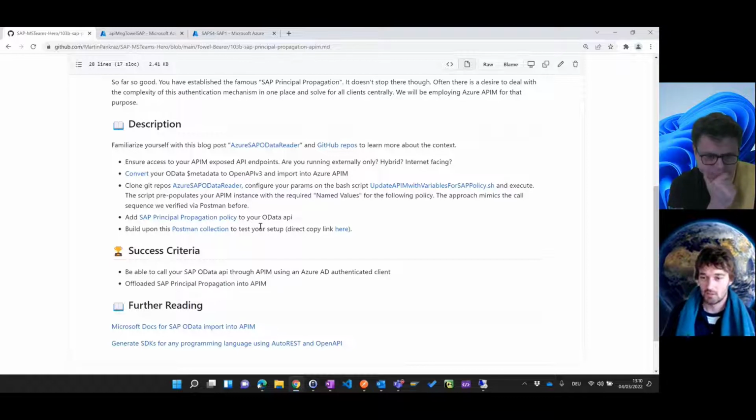So we need then only one trust relationship, and we don't care anymore about all of those specifics for principal propagation. Again, there's a Postman collection provided to make it as easy as possible to follow along.